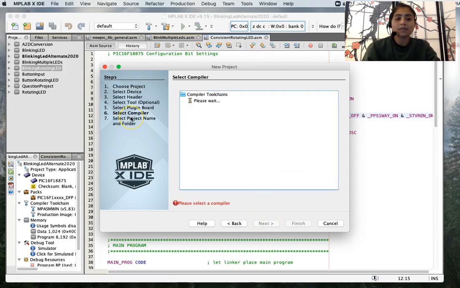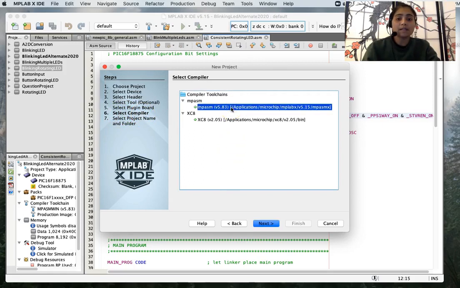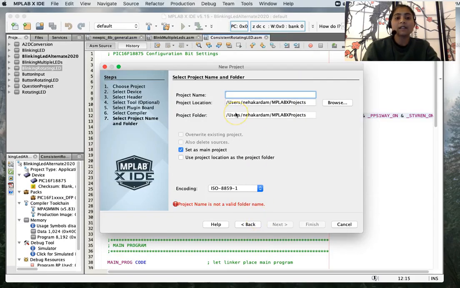Now it's going to ask us to select the compiler. For the compiler, we're going to choose MPASM. So you click here and then Next, and then it will ask you to name your project.